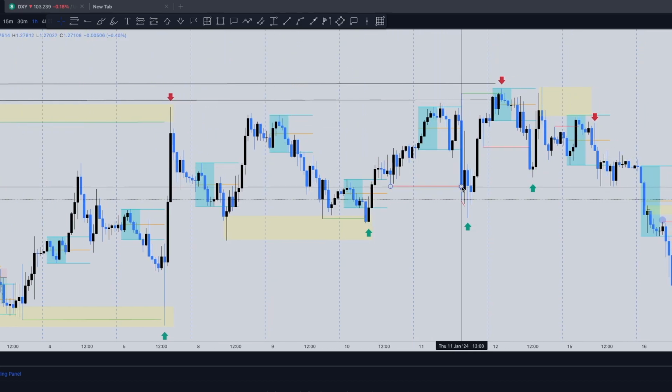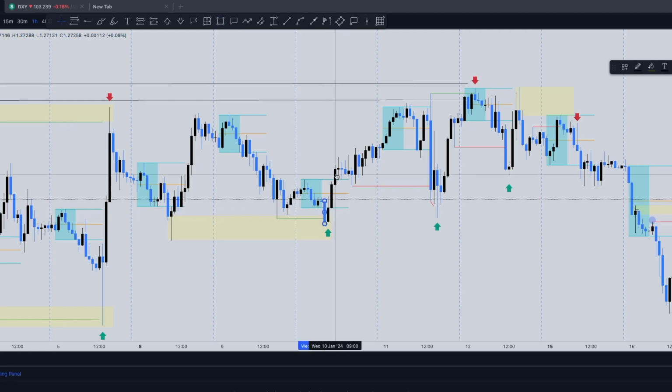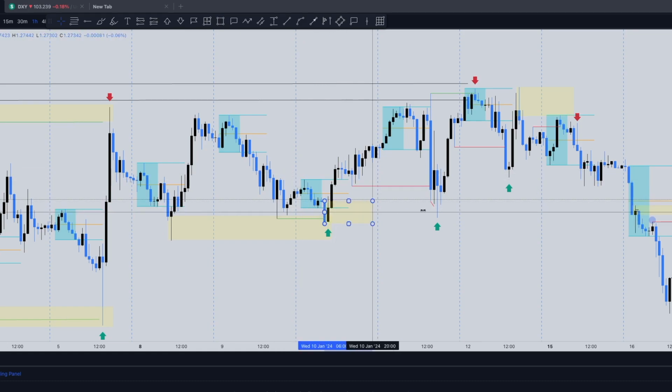Now we have this low that has been taken out, and you can see price gives a very nice reaction back up to the higher prices. To identify the POI below this is simply this sell to buy here. You can see this down candle before the up move. It also has an imbalance through it, and it also took out internal structure to the left. So that POI would be valid. And not only that, if we're combining our understanding of our daily highs and our daily lows, this was actually our daily high, daily low reversal model, which has induced the low and delivered a new high. So that POI just holds even more weight.